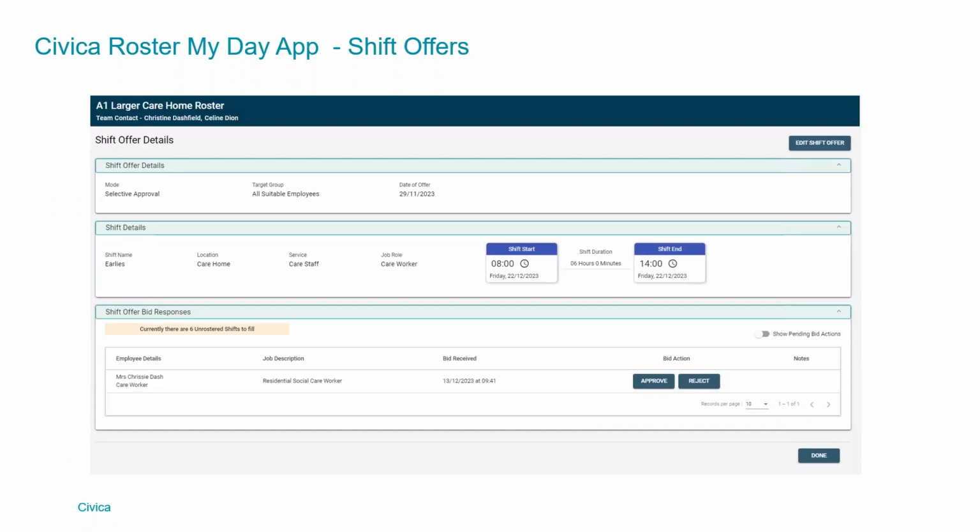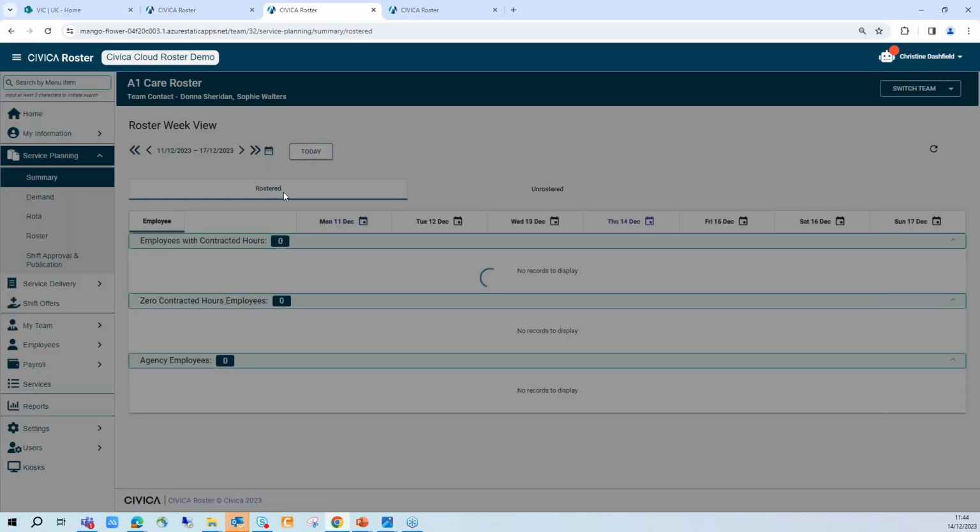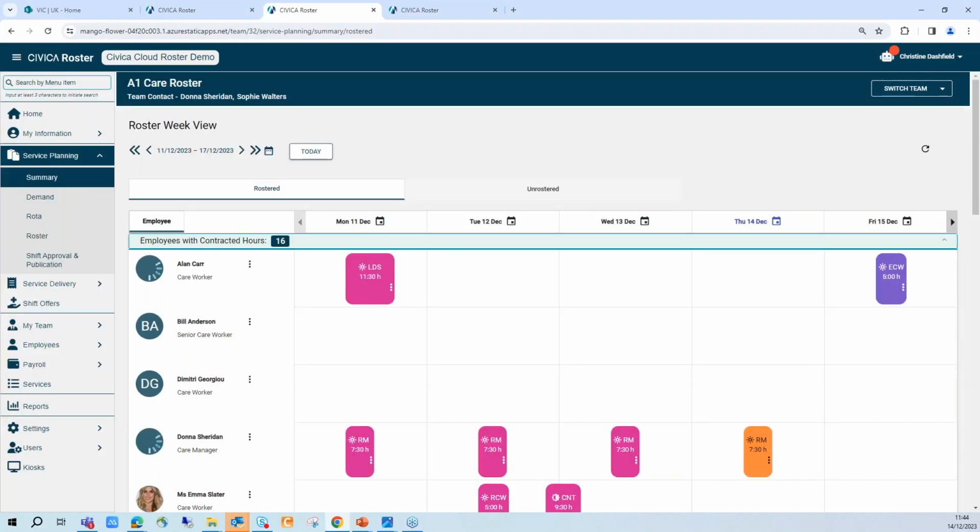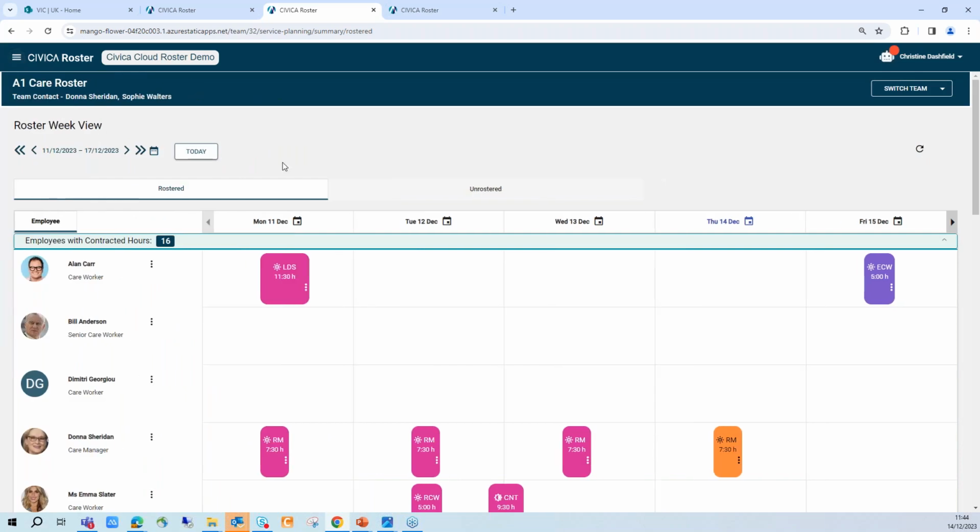So what we're now going to do is go back into the main screen, and this time we are going to have a look at what happens as far as viewing information on a weekly basis. So if we have a look back at the system, we can go in and say, okay, well, we've been looking at things that are happening today. We can also see what's happening tomorrow. But we want to have a look at everything for our particular team.